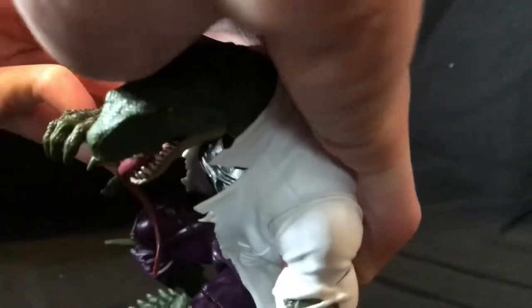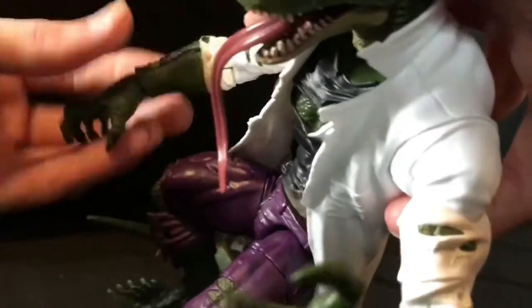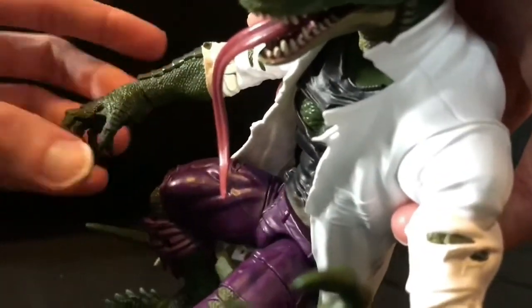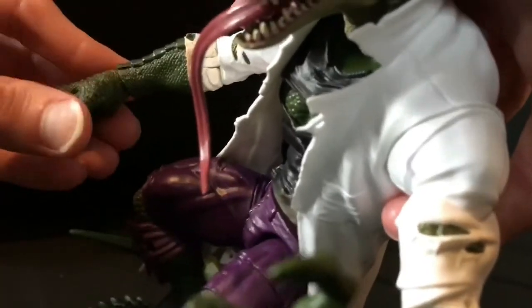Double joint in the elbow. Not too bad. I guess that's about all you're going to get. You only really get like a 90-degree swivel at the wrist, hinge at the wrist. This one's a little loose on mine. I mean, really loose in the swivel department. The hinge is nice, though.